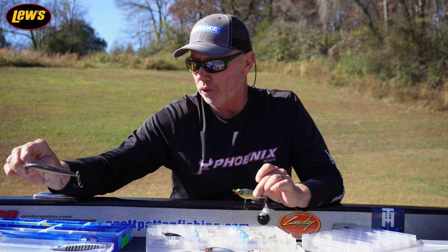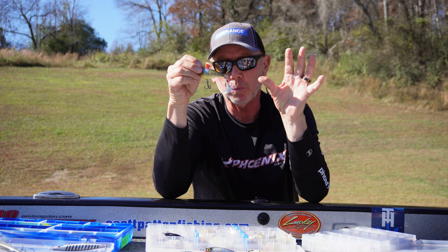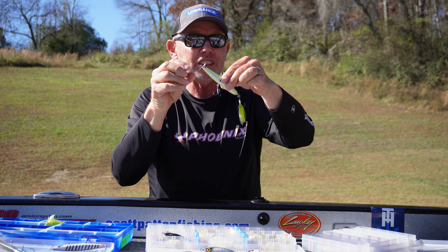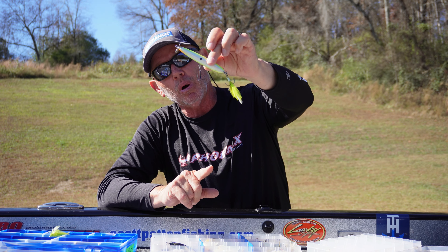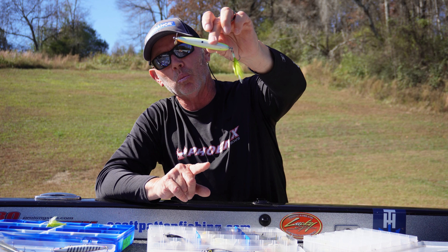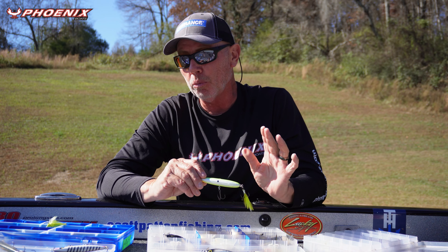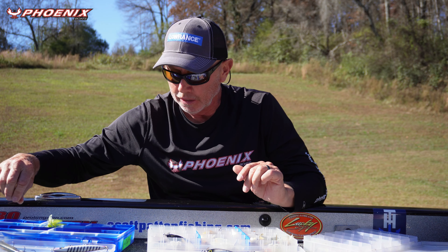This Bingo lure is another real good lure. Something else is the tail feathers — I tie a lot of them on with tail feathers. I don't just use white, though white is the most popular. Like this Short Truth bait here: I'll change those tail feathers. I've got white and Short Truth tied on that right there. One of the benefits of tying your own treble hooks with feathers is you can make combinations — I may tie something with white and red, and in clear water that can make a difference. This is another balsa bait, another real good lure.